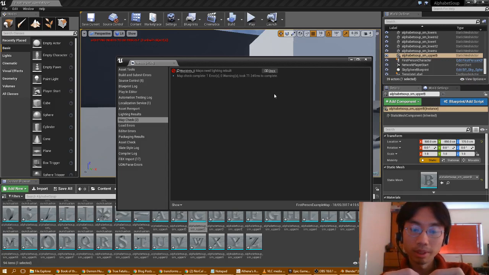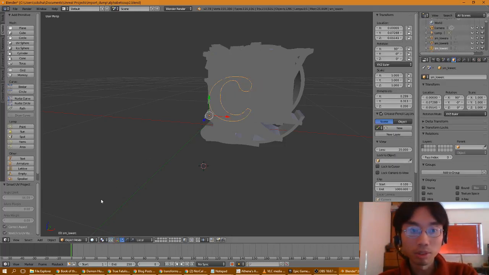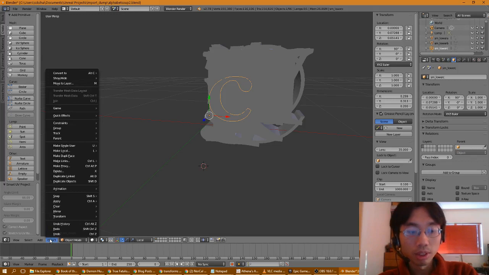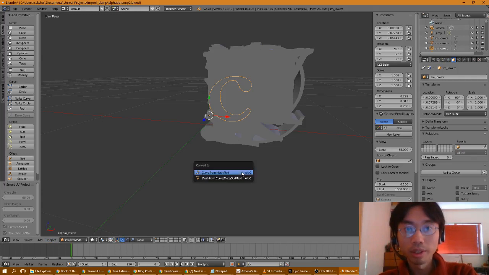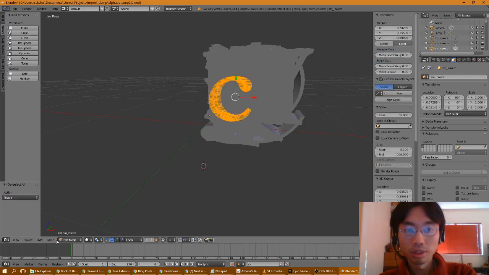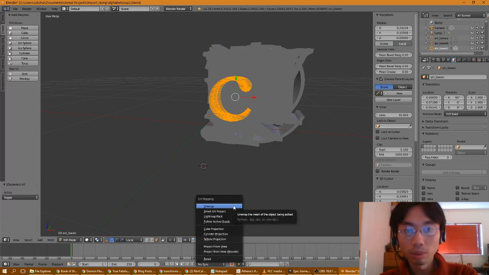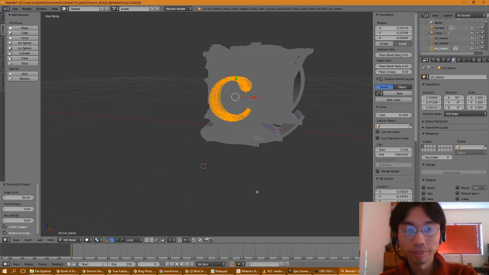Anyway, so this time, once this is done, it should give us proper lighting on the big B. So we still need to change all this into static meshes. So what are the shortcuts? Alt-C. No. So this one, Alt-C mesh. And then, how do you change the object mode again? What is the shortcut for this? Anyway. And U. Alright, so the shortcut we want is U. Smart UV project, okay.